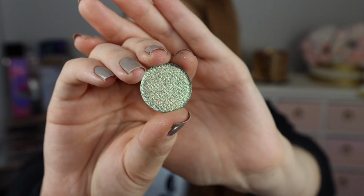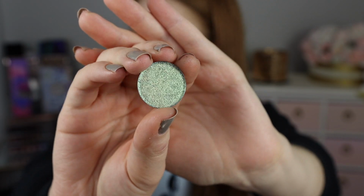Let's go ahead and start with the single shadows. So the very first shade is called Shattered Stars, and this looks beautiful. It has this electric green shift and this periwinkle base. It feels so smooth but so sparkly at the same time. Look at that. Oh my goodness, that is beautiful. I just want to throw it all over my eyes right now. That is stunning. So there is Shattered Stars. I mean, my goodness, the shift is real. I feel like you can see it better there.